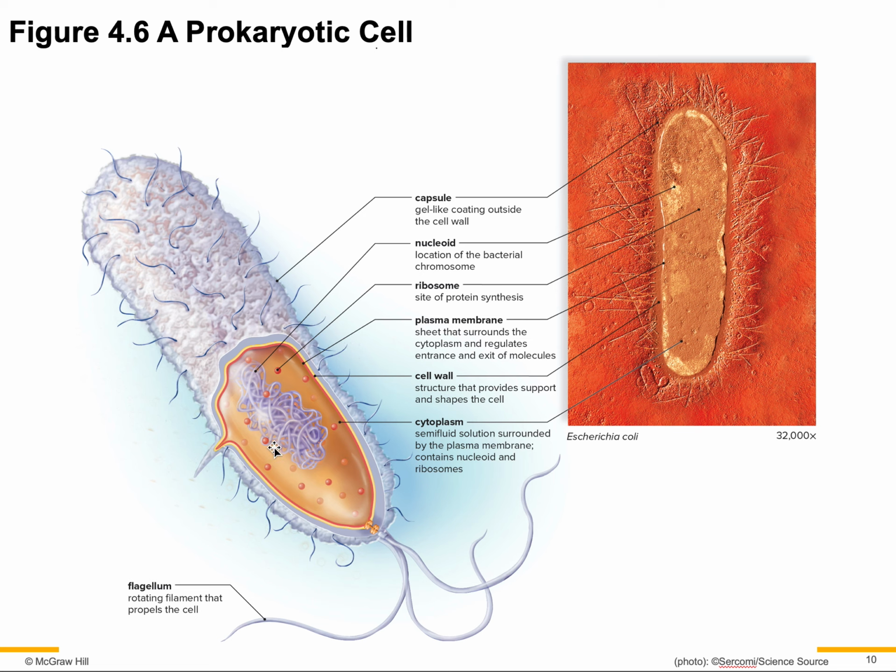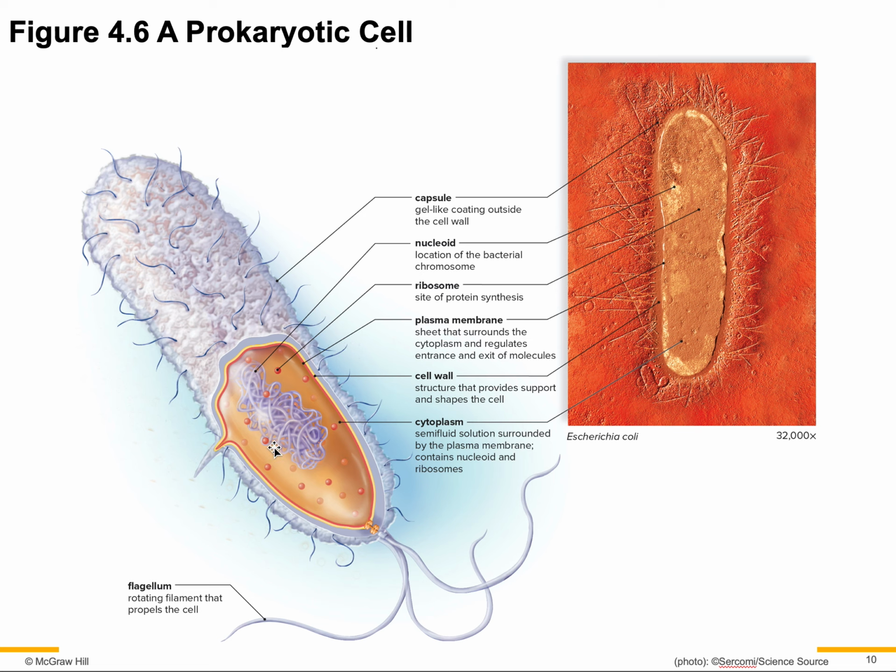There are some extra things that you will not find on an animal cell, like the capsule, which is a gelatinous outer surface layer. This is what we call pili, and for an animal cell, we would call it cilia. You can have these little hair-like structures, which are also used for locomotion. So the main thing about this: it's small, it has no nucleus. Instead of a nucleus, it has a nucleoid region.